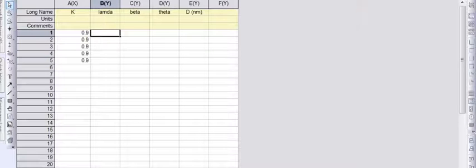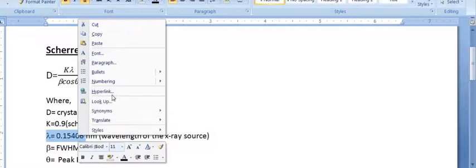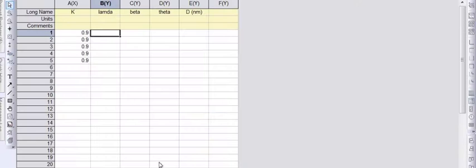Okay, now lambda is also the same. This will be 0.154. Copy.